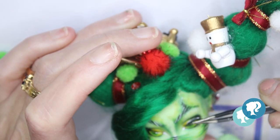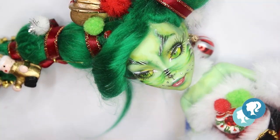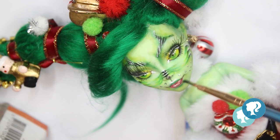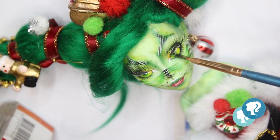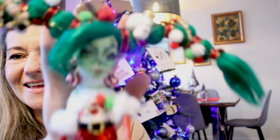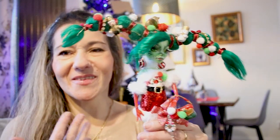It's time for the eyelashes and glossy lips, nose and eyes with the Amsterdam glossy varnish. And my Grinch is ready. And there she is. I love her. She's so pretty. You see her face? Yeah. I'm so happy with my Grinch.